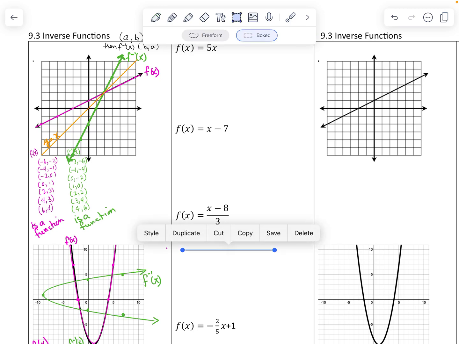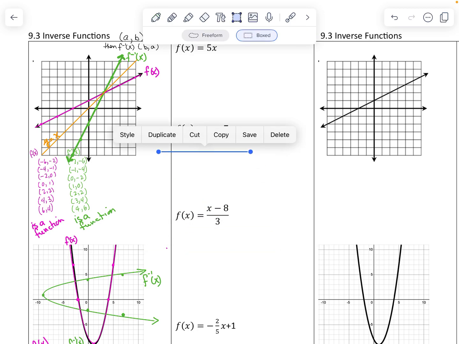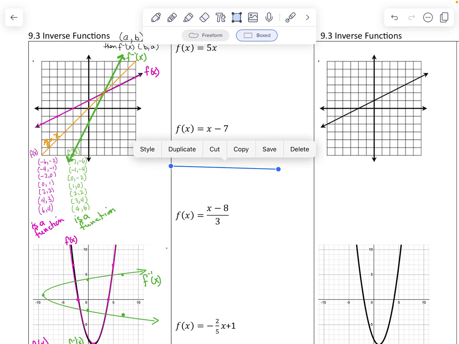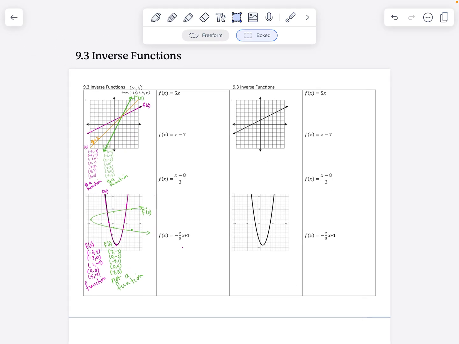So remember, the original function was the pink function, correct? So the pink function passes the vertical line test. If we turn the line to be a horizontal line, the pink line passes the horizontal test. So if the pink line passes the horizontal test, then the green line is a function. It's just kind of a cute thing there. Okay, get rid of that now because I think that's my last graph.